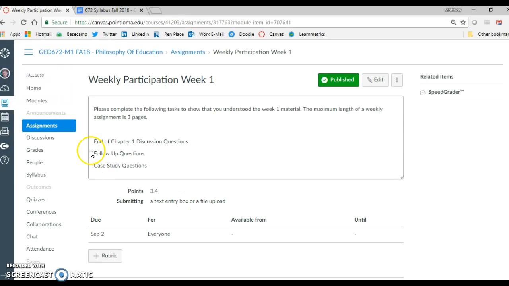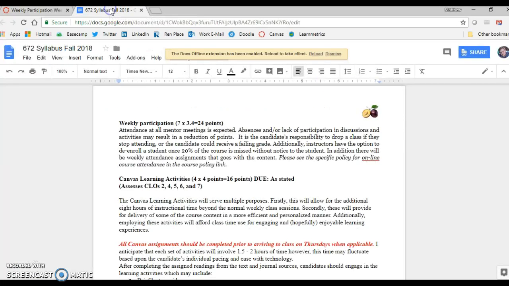Unfortunately, we can't do that in an online course setting with everyone having the flexibility to do it when they want. So what we're going to be doing is these pieces to let me know that you've gone through the coursework. The first one will be the end of chapter 1 discussion questions, the follow-up questions, which we'll get to in the week 1 agenda PowerPoint, which we'll be doing a screencast for as well, and the case study questions that are coming with the case study. We'll get back to that in a second.